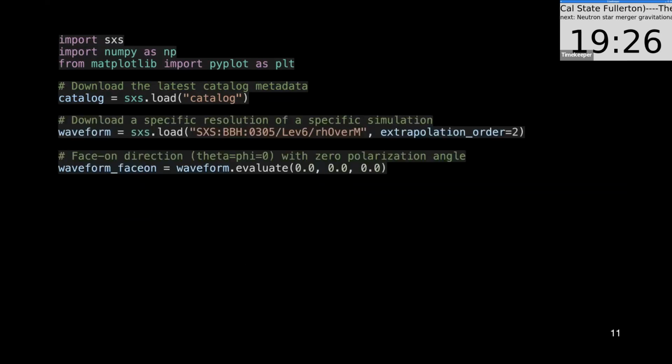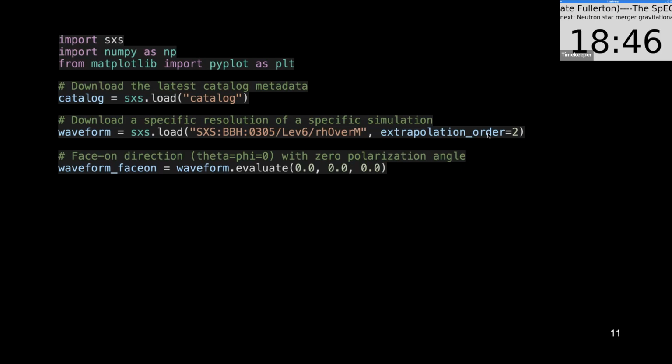Then suppose you want a specific waveform. In this case, I picked waveform 305. There's lots of ones you could choose. They're all given an ID number in our catalog, and then resolutions are called LEVs for some historical reason, but it really should be like res or resolution. And the higher the integer, the higher the resolution, but they don't correlate between simulations. So saying it's level 6 in 305, is that higher or lower resolution than level 3 in simulation 200? That's like saying, you know, does it go up to 11? Right? You can't compare them.